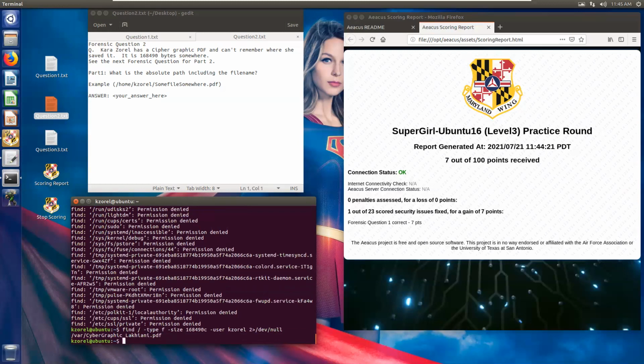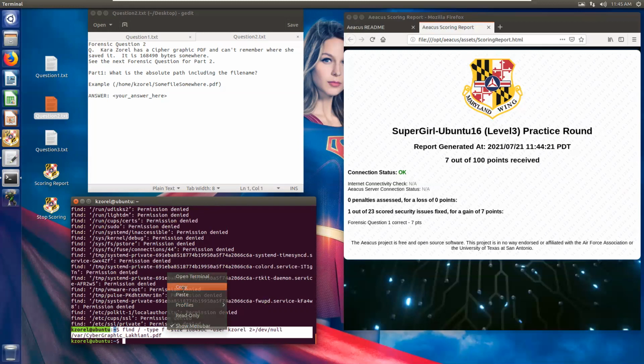So now anything that's basically bit bucket stuff that you saw there, permission denied, throw it away. I don't want to see it. So now it's very nice. I'm going to copy this, put this in my notes, and we want to put. So now it tells me how I did it.